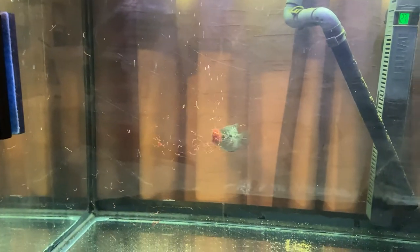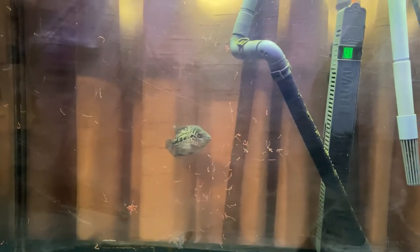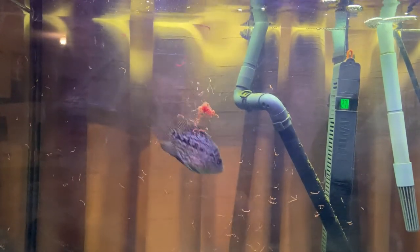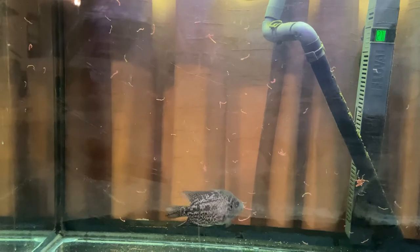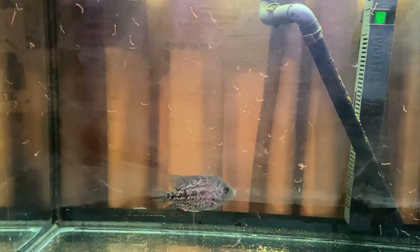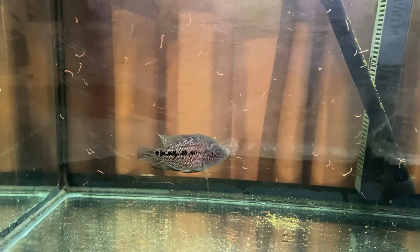A flowerhorn that is yellow or orange benefits the most from food with large amounts of xanthophyll. Alternatives include other options to add to your flowerhorn's diet: you can try bloodworms or shrimp for red tones, and some breeders feed yellow-toned flowerhorns dried egg yolk or marigold powder. Feeding a white flowerhorn food meant to increase red colors has turned some fish pink; however, you may only succeed in turning your flowerhorn's colors muddy by attempting this.